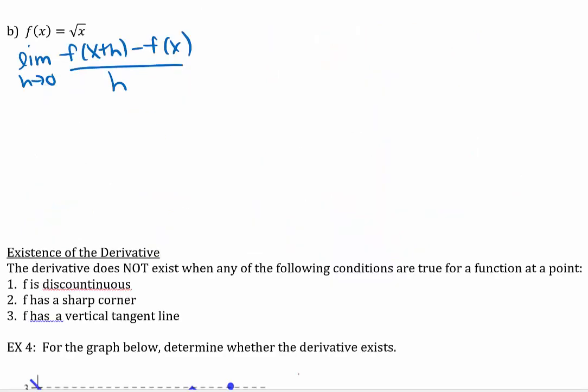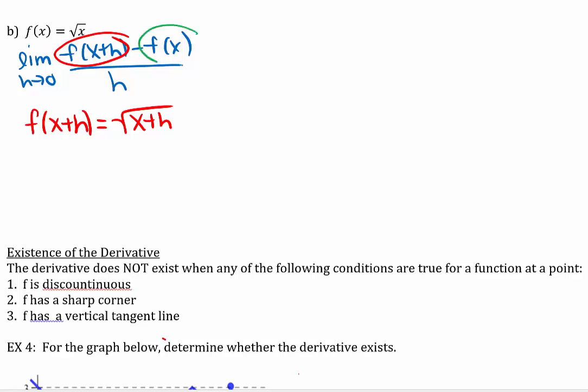Let's do one more example of the same type of problem. I'm going to find the derivative, or in other words, I'm going to find a function that gives me the slope of the tangent line at any x value for f of x equals square root of x. So I've written down my instantaneous rate of change formula. In this case, f of x plus h, if I replace the x with an x plus h, I get square root of x plus h. That's my f of x plus h.